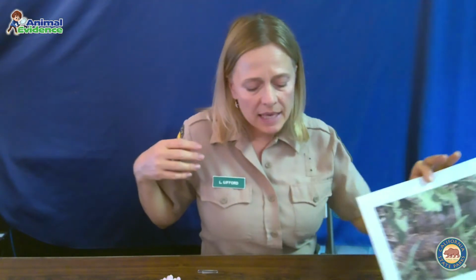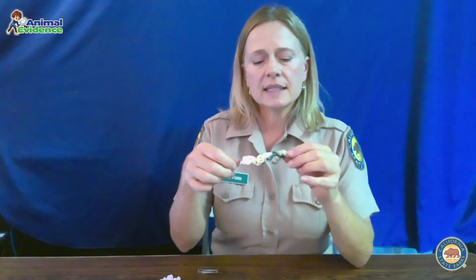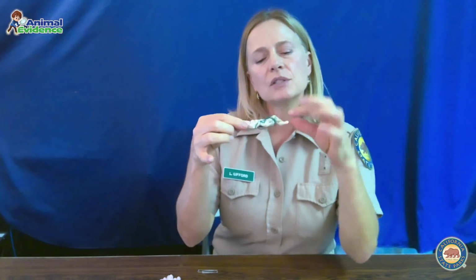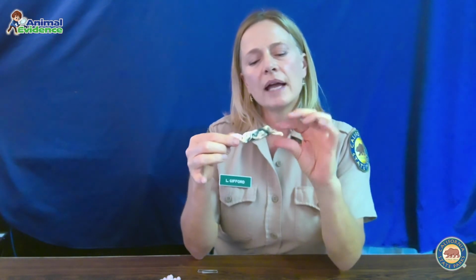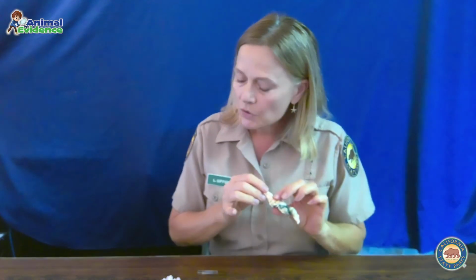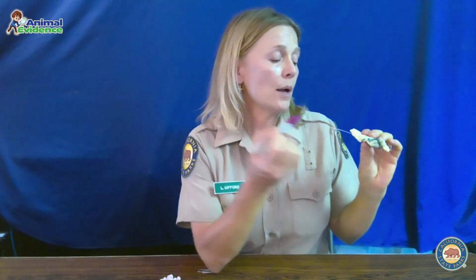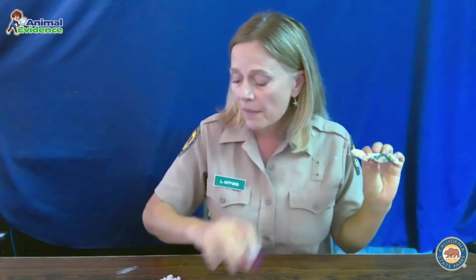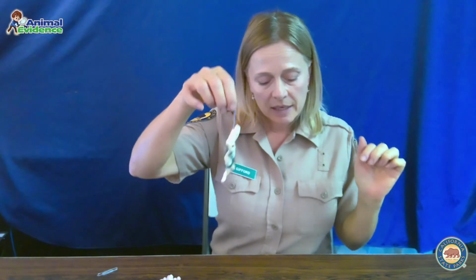And then in making his scat, what we've done here is taken the magic marker, we've twisted and turned it, because generally at the end of a coyote scat there's a little pinch to it. You'll see some fur. You can take your markers, or if you found some material in your house like seeds or maybe some spices, berries, you can color it and make those show on there. And then we've just hung it here by a paper clip.